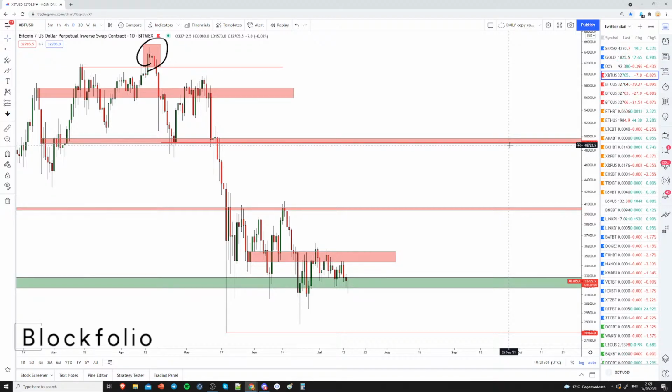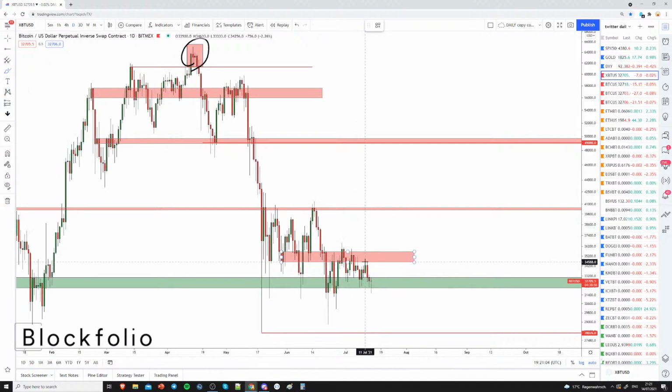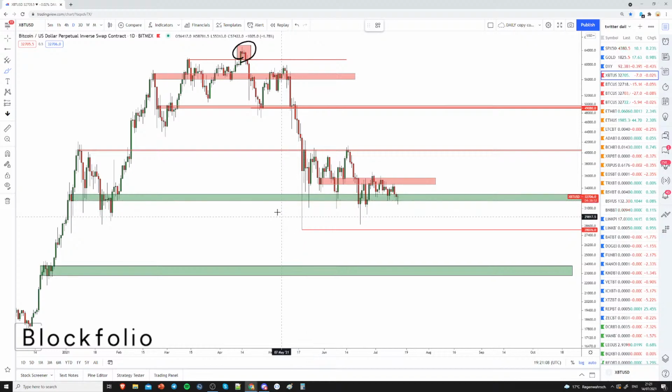Playing daily and weekly is doable for small portfolios. Yeah, if you're playing this range, let's say you played it 3 times, from range low to range high, unlevered, just with a small portfolio, you would have made 25%. Let's say you even took, for God knows what reason, both sides of the trade. You make 25% here, a 20% down move follows, you get another 25% up move, another 25% down move, another 20% down move. You get what I'm saying. A range like this, if you're playing this and nailing it every time, and obviously you're not going to nail every trade, but let's say you saw this range coming pretty early and you traded it perfectly, you can double your portfolio trading that.